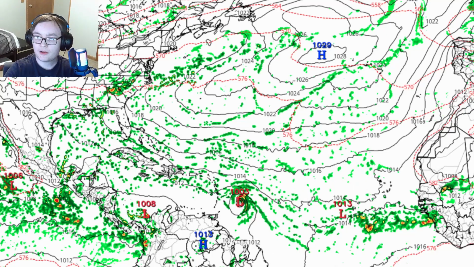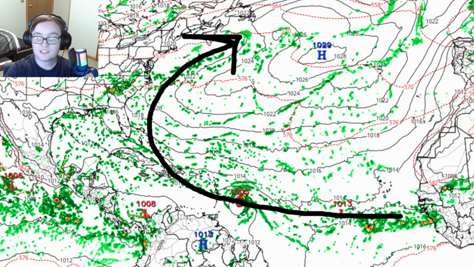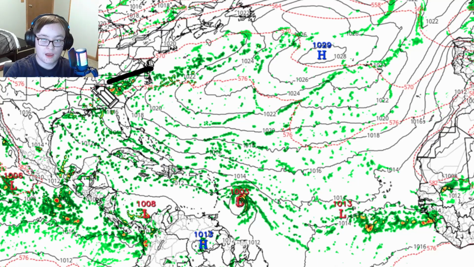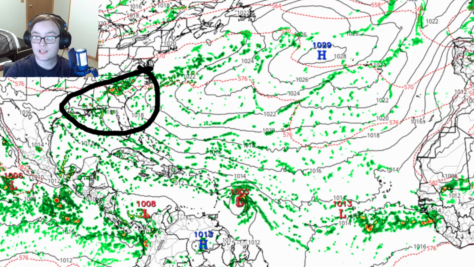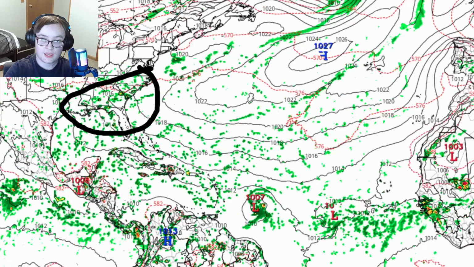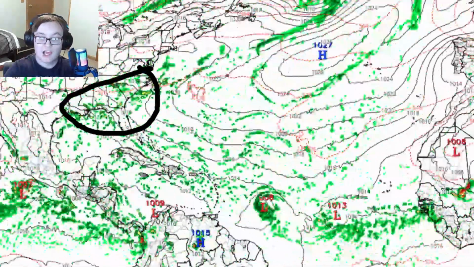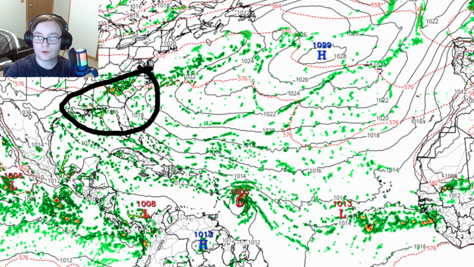We're already really in the later half of August into the beginning of September, which personally I feel like most of these waves in the main development region are going to be able to do something like this. So just really want to keep an eye on this portion of the United States. I'm not all that worried about Mexico or Texas. Wouldn't be listening to the GFS model run with the hurricane in Mexico.